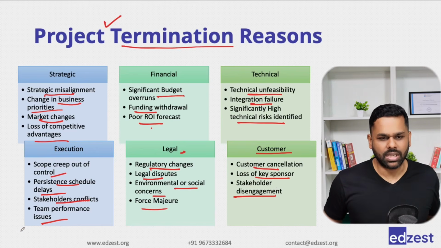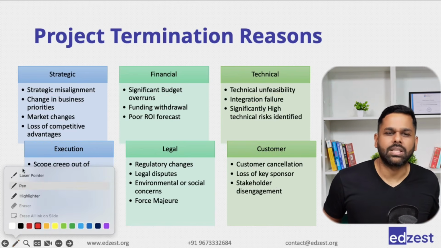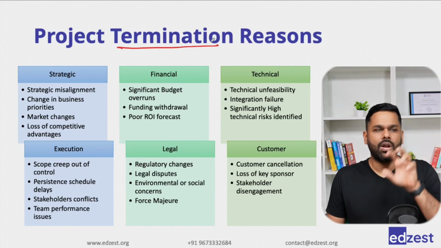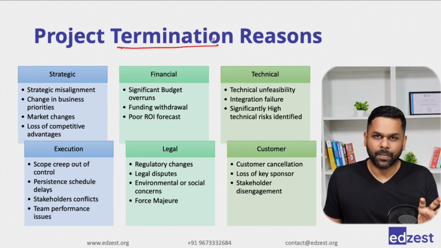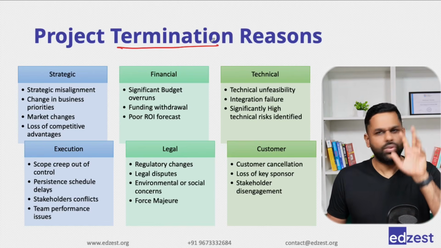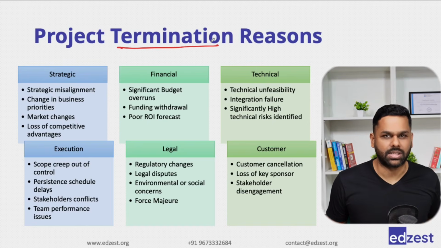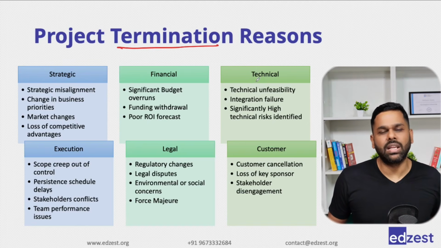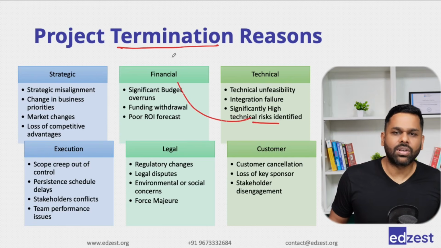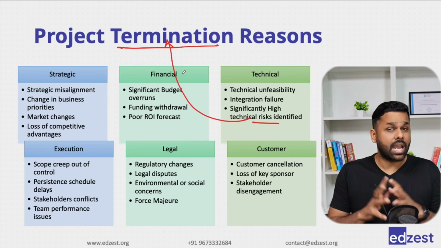Right? So as you can see, there are multiple reasons for termination of the project. I have tried to list down the most common ones, so that you have a good understanding that yes, these could be the reasons for cancellation. Again, you don't have to memorize all these points, because just because somebody said that there is a risk, that does not mean you will terminate the project. It needs to be analyzed well.